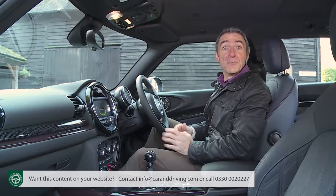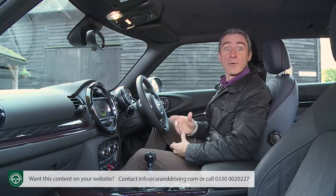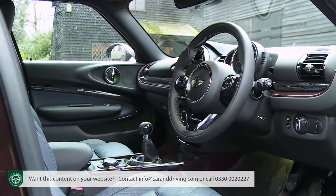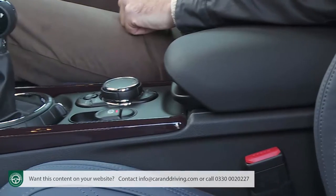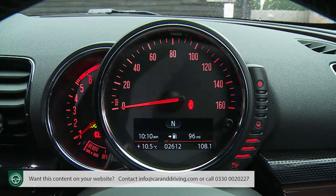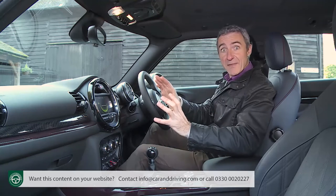Time to move up front. Here there'll be a conflicting mix of impressions for those familiar with modern Minis, thanks to design that's different yet somehow still the same. It's much more spacious, thanks to an extra 73 millimetres of cabin width. Features like decent door armrests and a centre console that for the first time on a Mini extends up to the instrument panel make it feel more grown up. You might even talk of a BMW-style feel, were it not for familiar Mini touches like column-mounted dials, toggle switches below the ventilation controls, personalisable interior light colours, and most familiar of all, the huge circular display that crowns the centre stack.